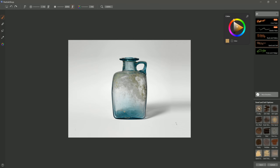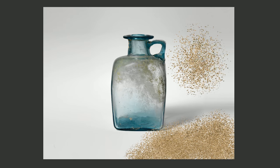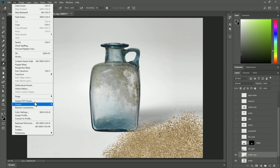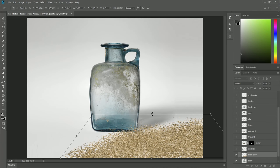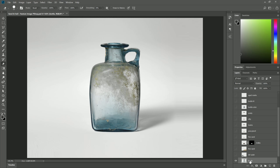The next brush is Fine Sand, which gives you really nice three-dimensional-looking particles of sand. You can put some down and have it creep up toward the bottle a little bit. A bigger brush gives bigger particles of sand; a smaller brush gives smaller particles. I'll just tap to put a few big ones in here. Let's save the brushstrokes, then go to Edit, Transform, Perspective to bring it in a bit, then Edit, Transform, Scale to squash it down just a bit. Click the Check to Commit, switch to the eraser with E, and erase some of that overlapping sand. If we bring back the Dirt Splat, the sand goes on top of it — that's starting to look pretty good. We'll go ahead and just hide those again.